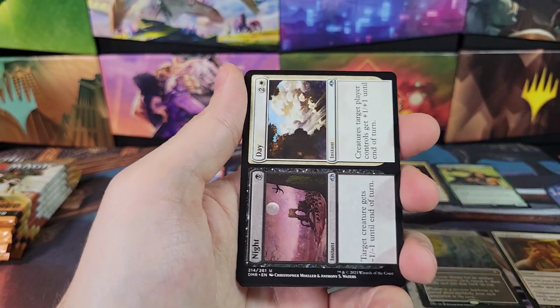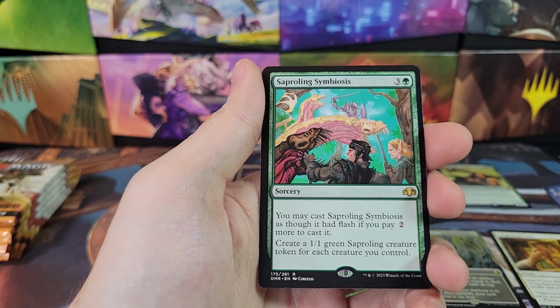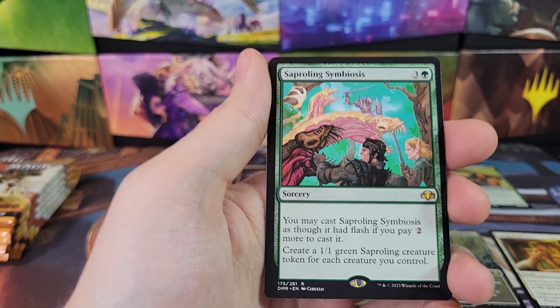All right, uncommons. We've got some stuff. Let's see what our rare is. Saproling Symbiosis. Interesting. That's an old artwork.